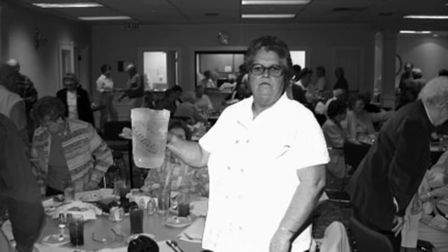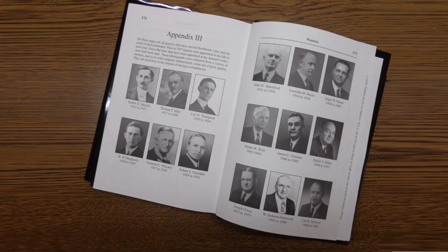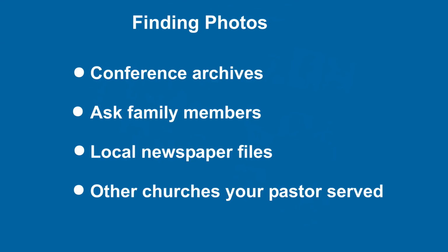A good photo shows people in action, pouring tea at a luncheon, hammering nails on a mission project, speaking in front of a group. Always include a caption. It can be just a name under a portrait or a complete sentence explaining what the photo is all about, but establish a style for each of these two types and be consistent. A common feature in church histories is a photo gallery of former pastors. If you're having trouble finding photos, first try the conference archives. Check surviving family members of deceased pastors. Your local newspaper might have photos on file, and another place to search is other churches your pastors might have served.